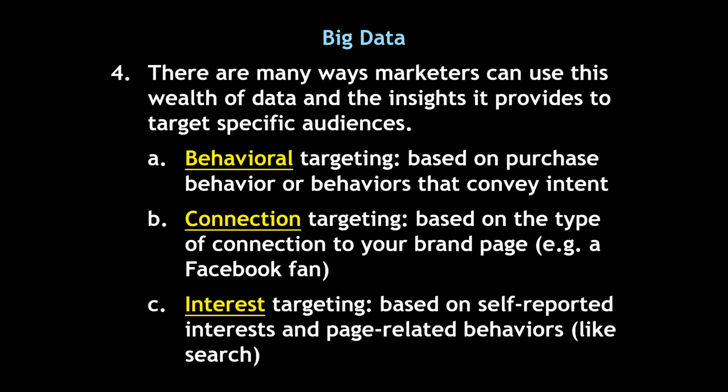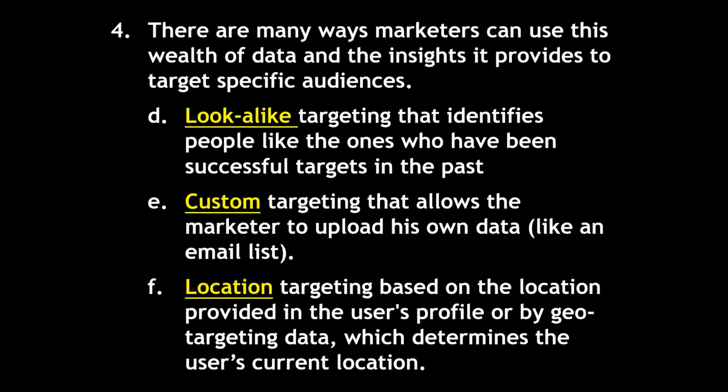Interest targeting based on self-reported interests and page-related behaviors, things like search. Whenever you type something into a search engine, data is being collected on what it is that you've searched. Data is being collected on which item you choose to click on that responds to that search. All of that is gathered.